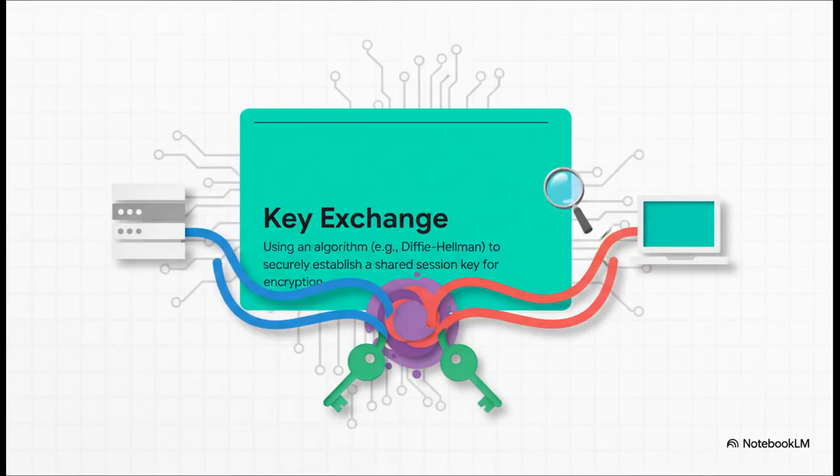This is where the real magic starts. Using a super clever algorithm like Diffie-Hellman, the client and server work together to cook up a brand new secret encryption key. And the most amazing part? They create this shared secret without ever actually sending the secret key over the network. It's like they each pick a secret color, mix it with a public color, and exchange the results. Then they add their original secret color to what they received, and boom, they both arrive at the exact same final secret color, all without revealing their original secrets.